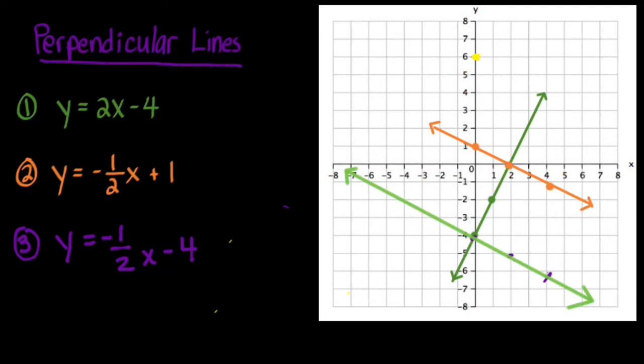We can try another line if you want. We can even have the exact same y-intercept as our first equation. Because the y-intercept is -4 on this one and -4 on the first one, the only thing that changes is the slope to opposite reciprocal. It makes it perfectly perpendicular.